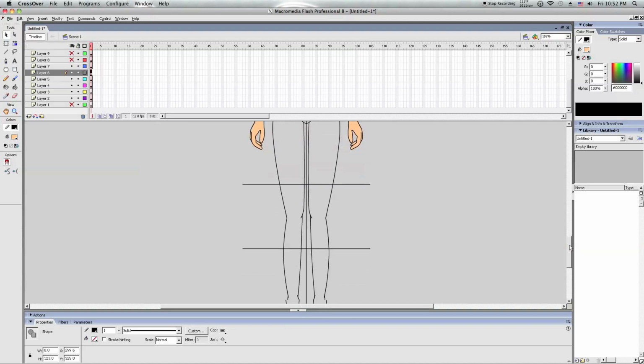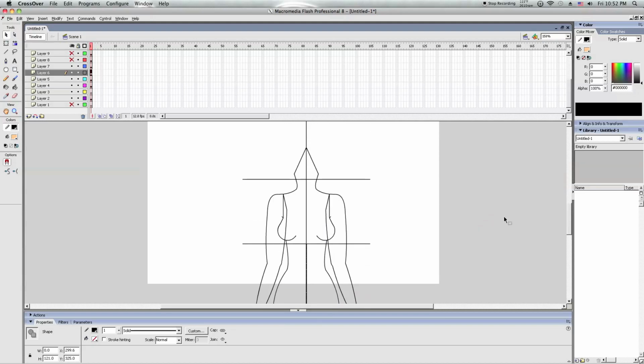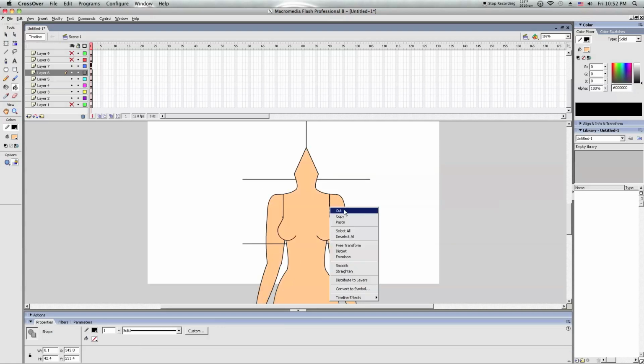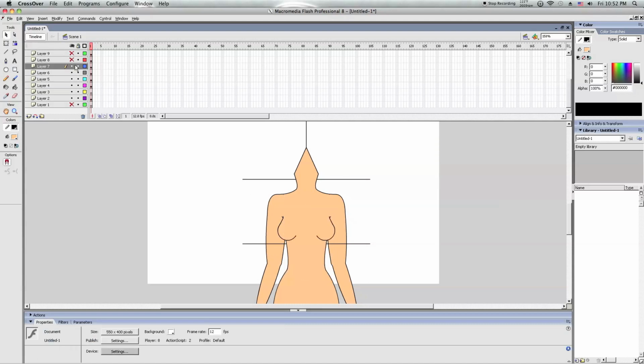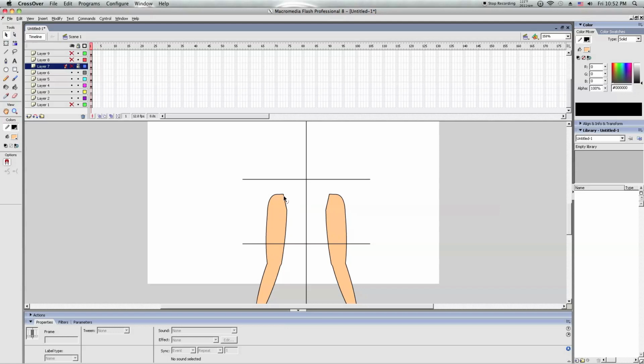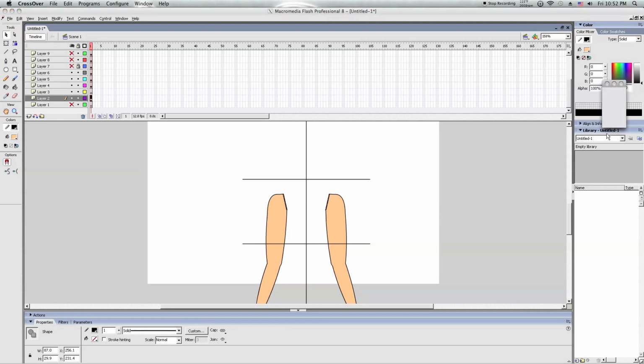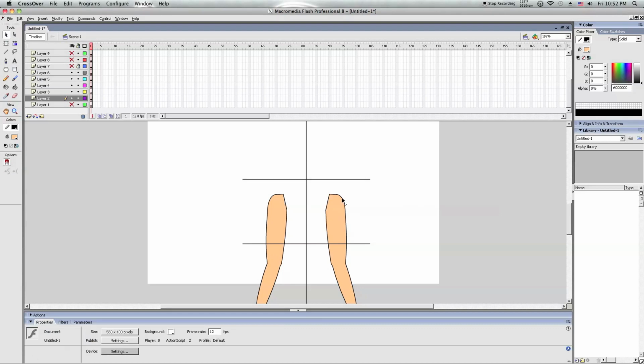Now aside from that, if you want to make it completely symmetrical, then you just use these lines of symmetry, copy, paste, and then you start coloring the body in. You cut those. Then for these parts, you can cut these, or if the alpha channel worked, then bring them down to 0. And then they would disappear, but they would still be there. But since it's not working, I'll just take them off for now.